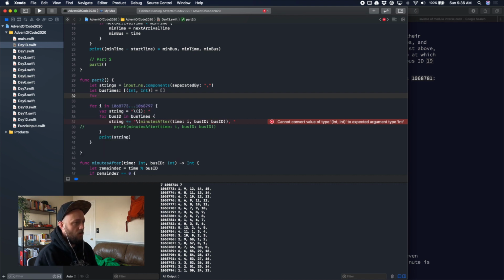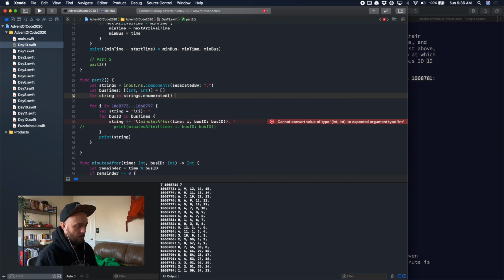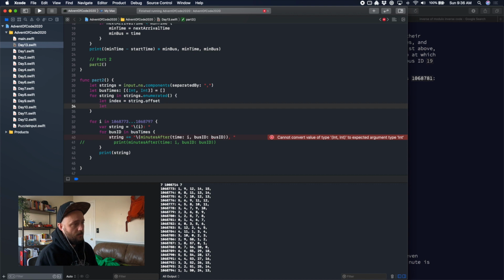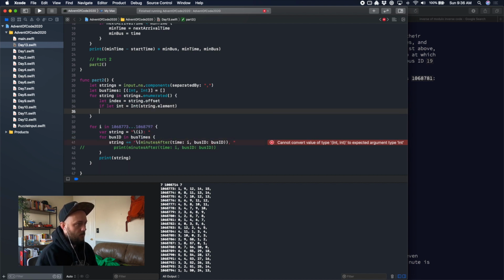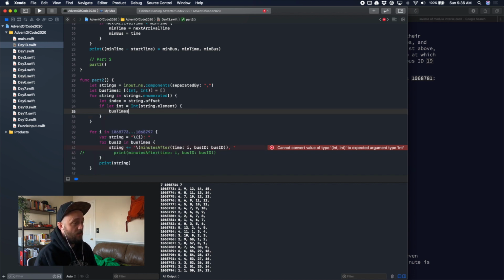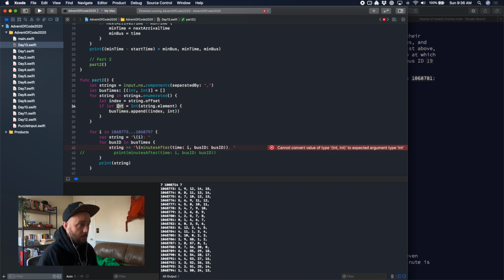Okay, so for string in strings dot enumerated, let index equals string dot offset, and if let int equals int from string dot element, then so basically what we're doing is we're building up an array that tells us the index and this is the bus ID.